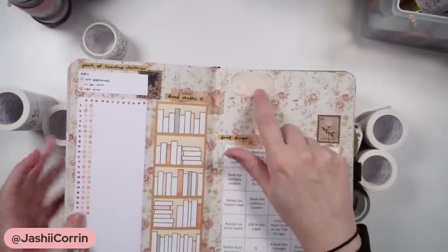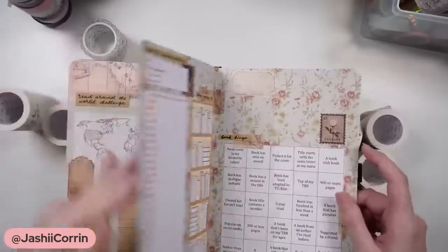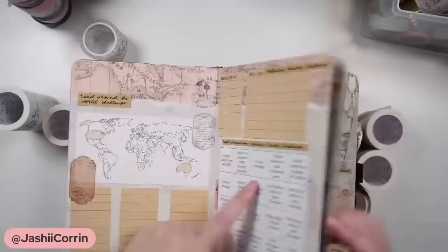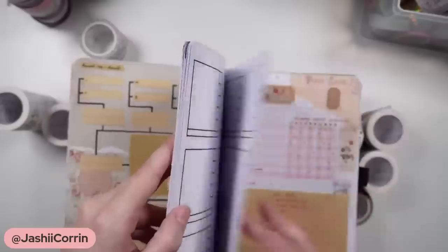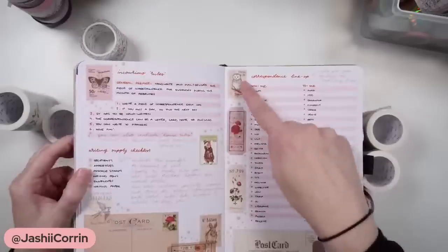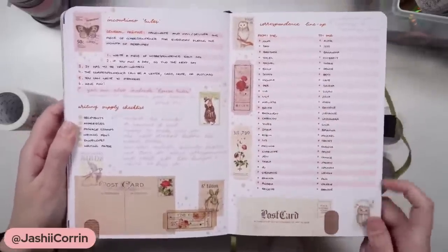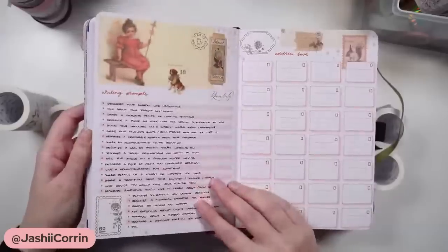I'll stick them in just for decoration. This was my video on different reading journal ideas. There's a little stamp and a little sticker piece here and that kind of thing. If we scroll through the journal, you can see the little sticker pieces that I put in here, like a lot of different stamps and little tab bits. I'm just using them to fill the page and make it look a little bit decorative.